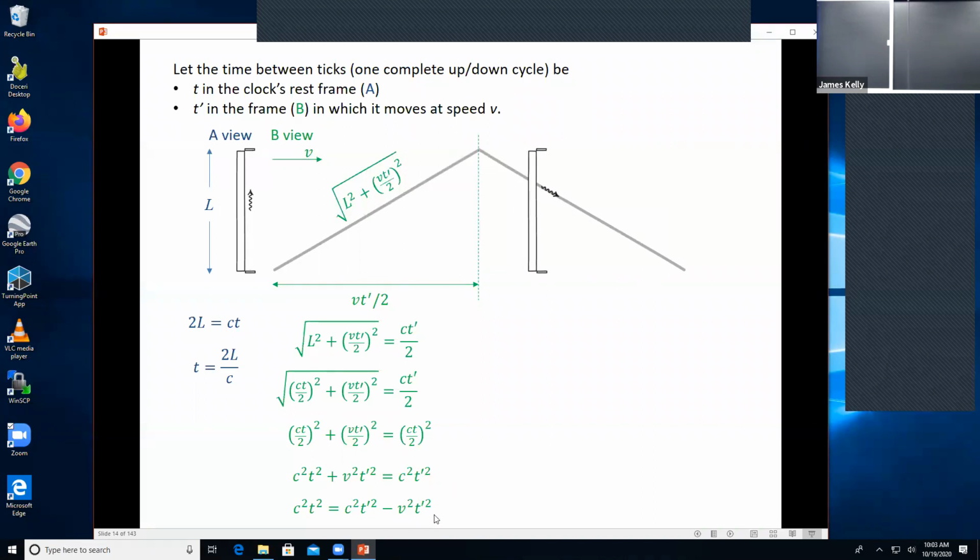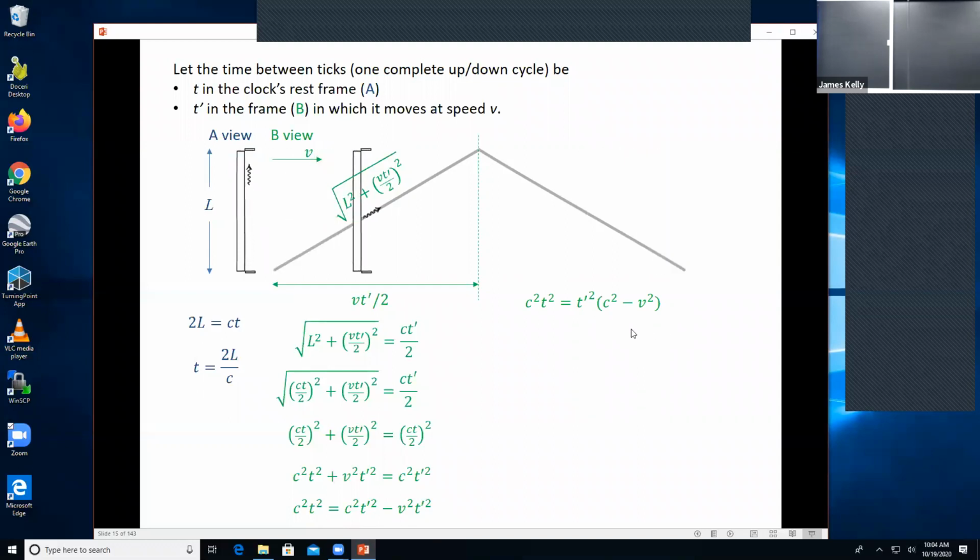All right, I've got all the variables I want to solve for. I'm trying to get t prime equal, put them all on the right-hand side, and now when I've got terms like this, we usually factor out the variables. So this is t prime squared times parentheses c squared minus v squared. That's called a factoring kind of problem. So here's the next step. If you distribute here, you'll see you get exactly the same thing we had before. So this is reverse distribution. That's the same thing as factoring.